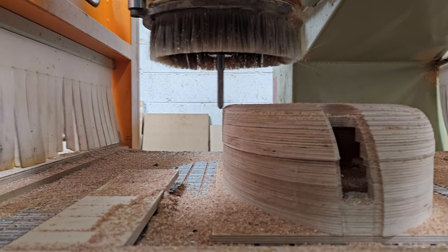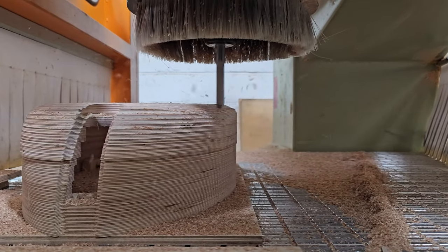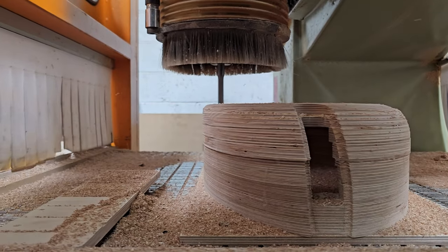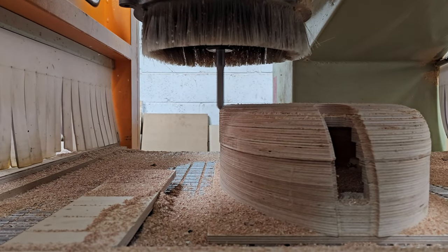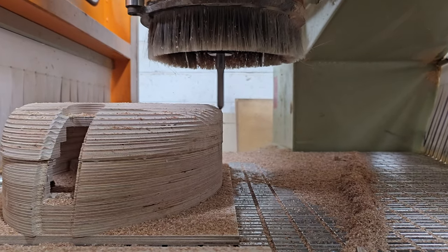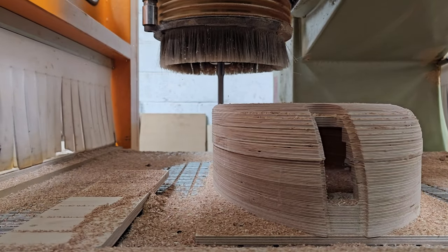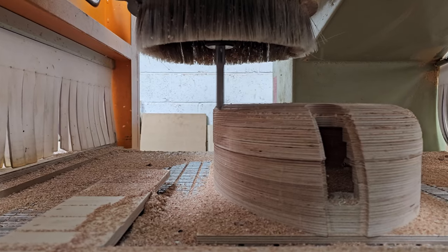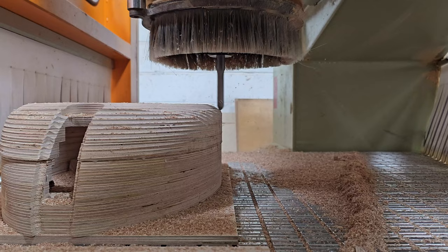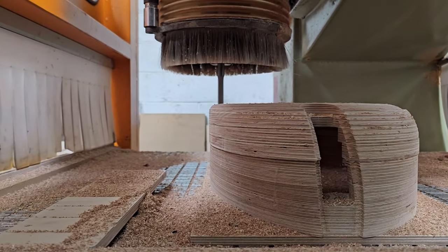So what you can see down in the bottom left as we come back over, the MDF sheet that you can start to see on the left hand side, that's the beginning of a full 8x4 sheet. So I can get two sheets of material on this at the same time. This allows me to do something called pendulum machining, where I can set up one sheet of code and put two sheets of plywood on the machine, on the left and the right hand side of the machine, and it'll do all the cutting on one side of the machine, and then it'd move over and do all the cutting on the other side of the machine.